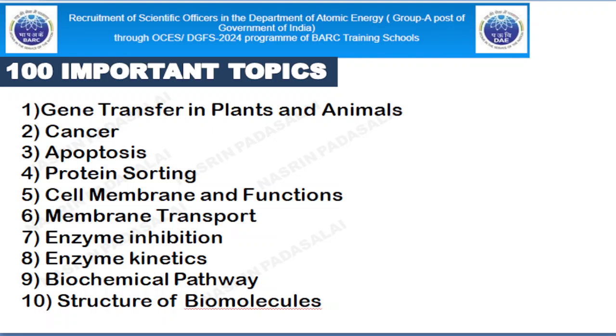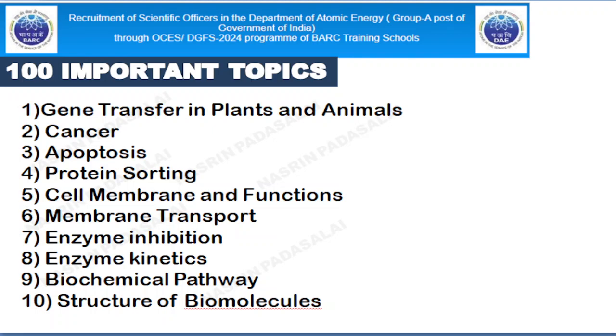Followed by the plasma membrane, the functions of the plasma membrane, and membrane transport mechanisms. Simple, active, passive, facilitated, pumps, various pumps. Last time there was a question regarding channel protein and carrier protein. What is the difference between channel protein and carrier protein, sodium potassium pump or calcium pump, all those things.